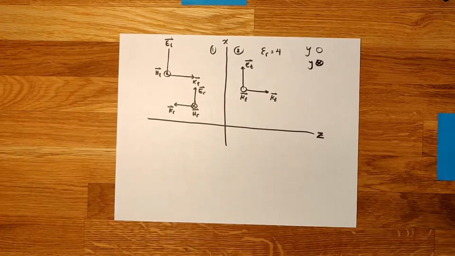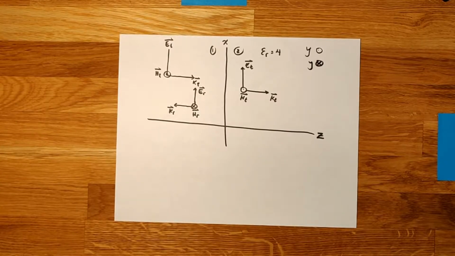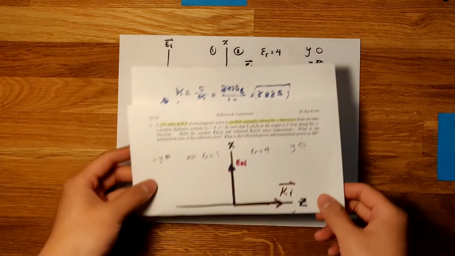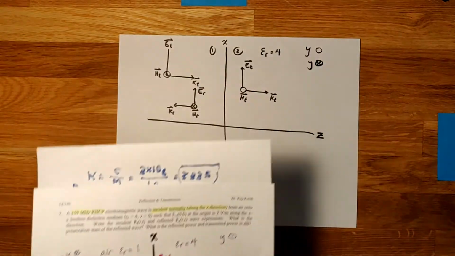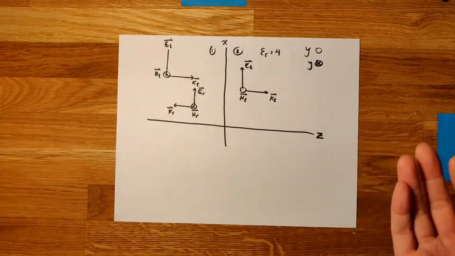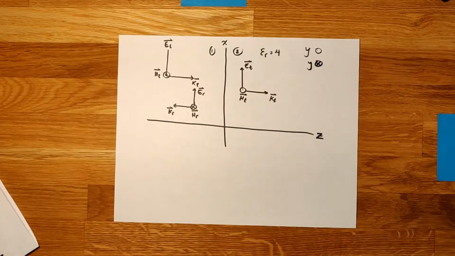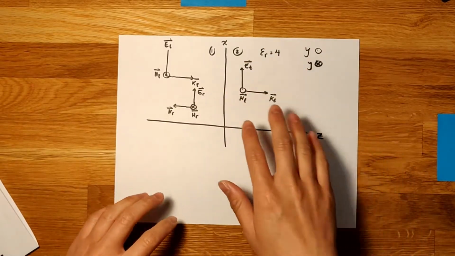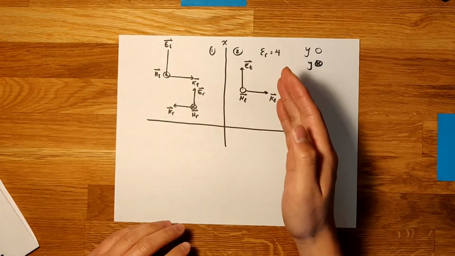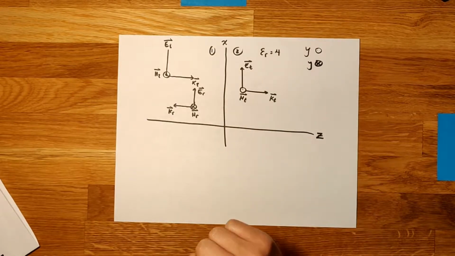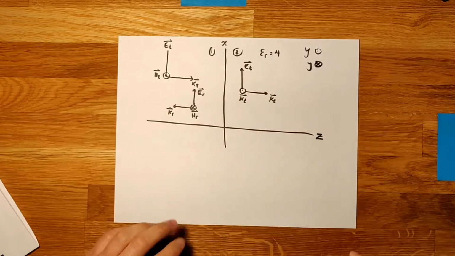Hey everyone, I just wanted to add in another way to draw or represent the wave. I drew it like this when I was doing the problem, but you're also able to draw it like this. This, I think, is a more proper way to draw it, and this is just a very general way to draw it. Like the problem said, this side is z greater than 0, so that means that epsilon R is equal to 4 when z is greater than 0, and this is the incident electric wave.